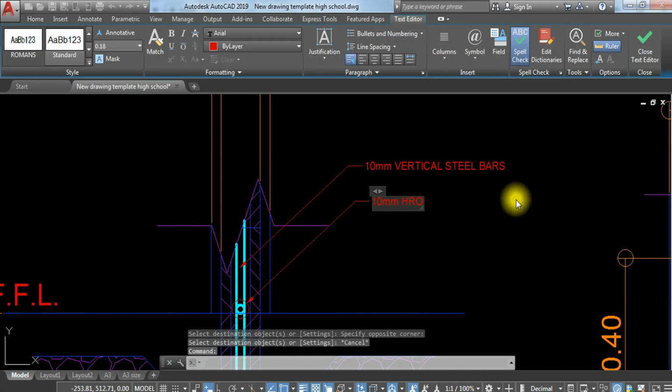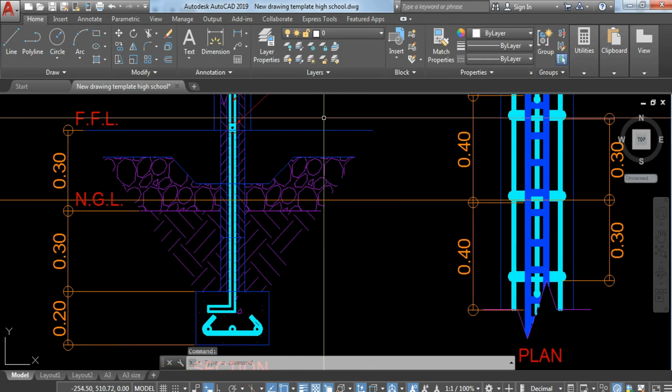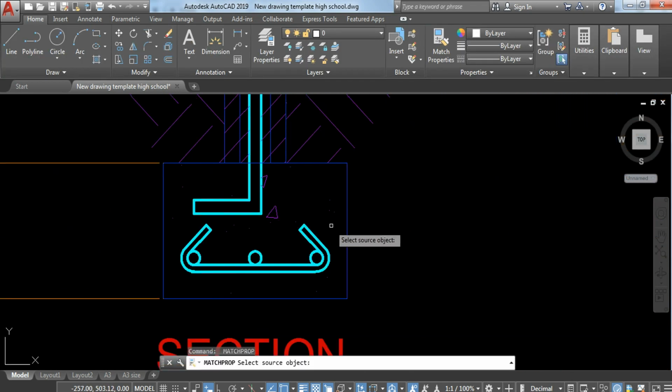Horizontal steel bars spaced at every 3 layers of CHB. Okay, then here, place this one.